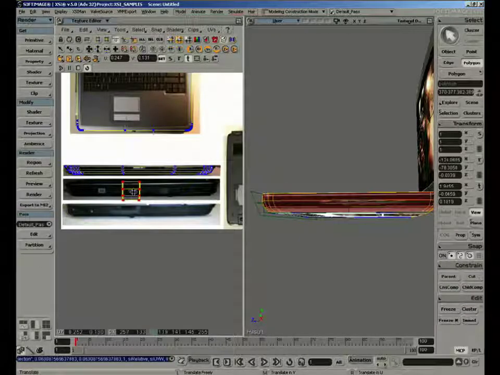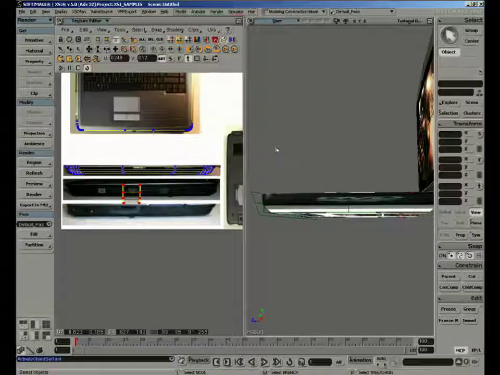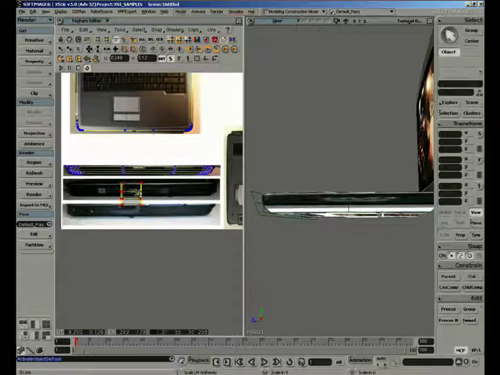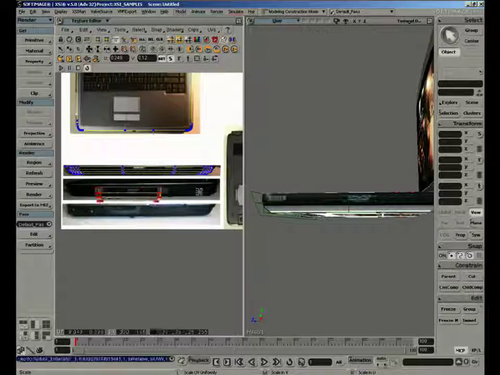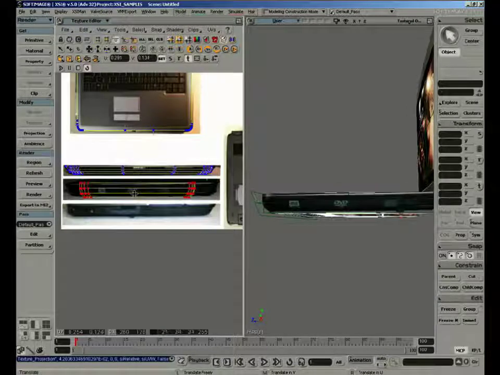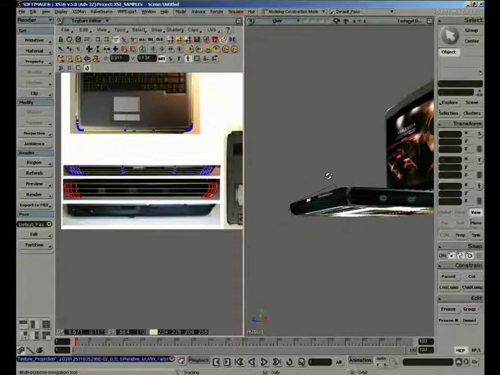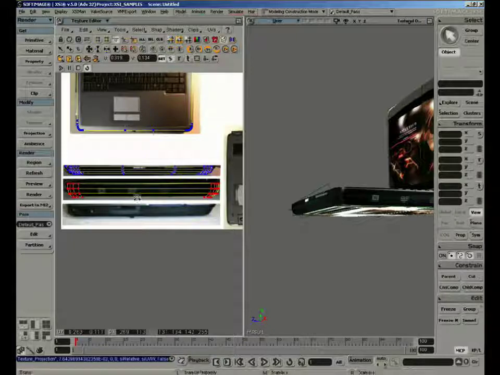And place it. And just keep moving the points around. Like so.